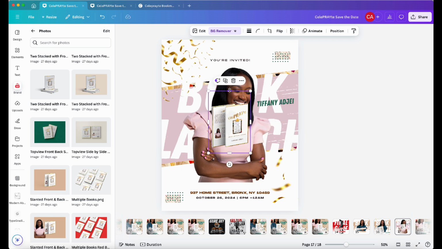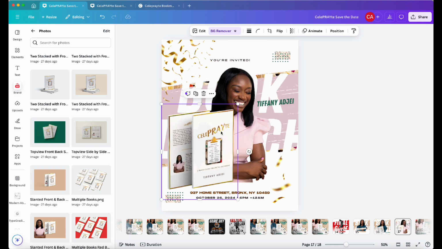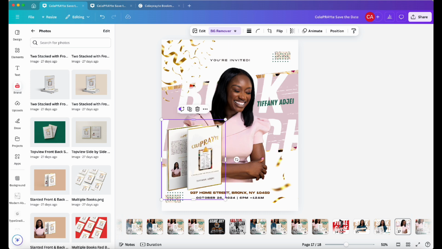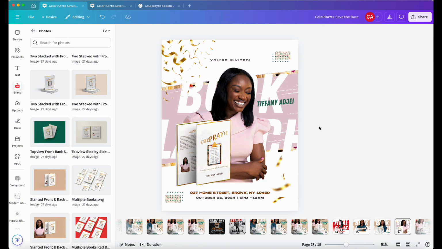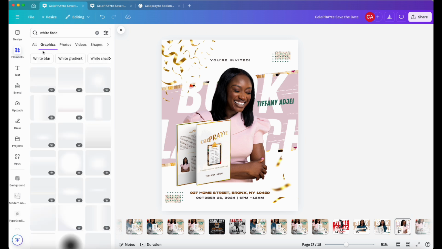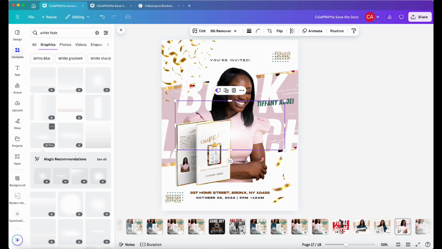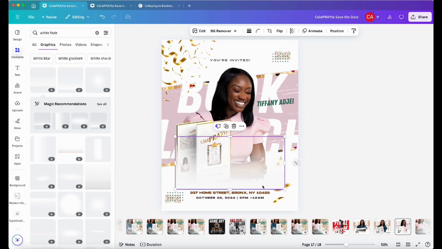So as you can see, I am going back to that front and back cover look, although it's not the exact same cover that I used in the first variation of the flyer. It's another option, but again, it shows the front and the back cover. And so play around with your templates and see what you like. At the end of the day, it's all an experiment. Even for designers who have been doing it for a long time, they still experiment, because we don't always have it all figured out. And that is perfectly fine, and that's okay. But at the end of the day, all we can do is really try.